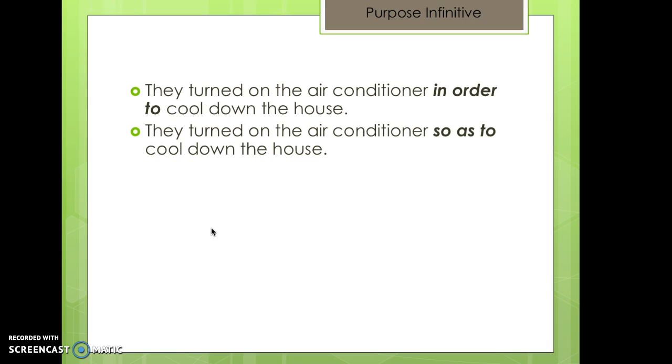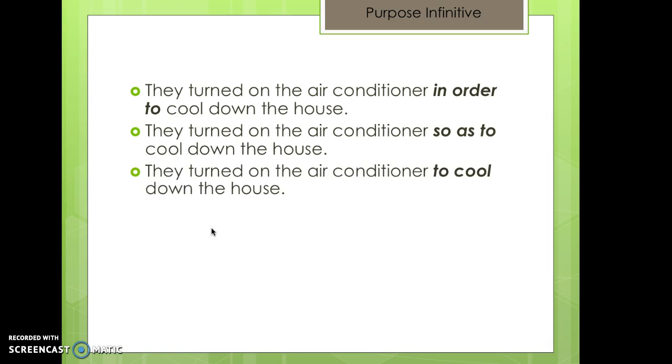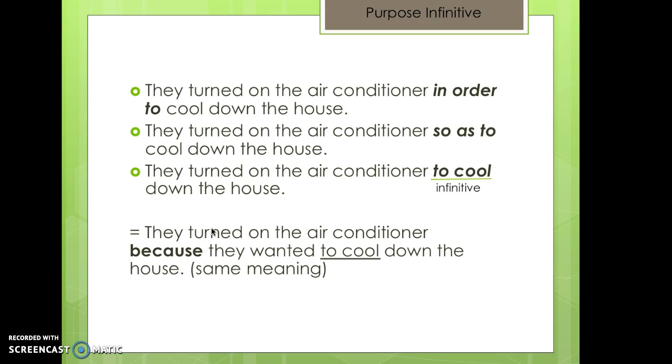You could omit both of those phrases, or just take them out, and you can keep the infinitive. They turned on the air conditioner to cool down the house. What would be the infinitive in this sentence? Yeah, to cool. This has the same meaning as saying they turned on the air conditioner because they wanted to cool down the house. If you wanted to form the sentence with because, like in this example, that's fine. They all have the same meaning.